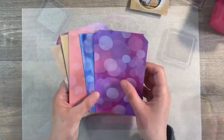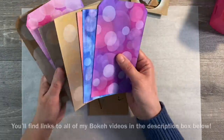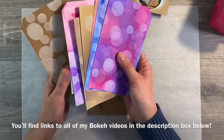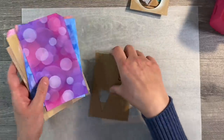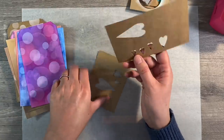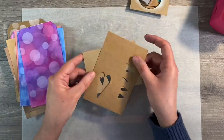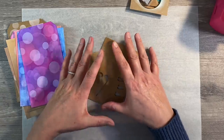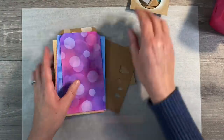This is what a bokeh background looks like and I've done several videos in the past using this technique — it's so much fun. Today though, instead of using circles, I want to do it with hearts to follow this month's theme in the group. If you don't have any hearts, it doesn't matter — use circles, which I know many more of you will have. You could use a circle stencil.